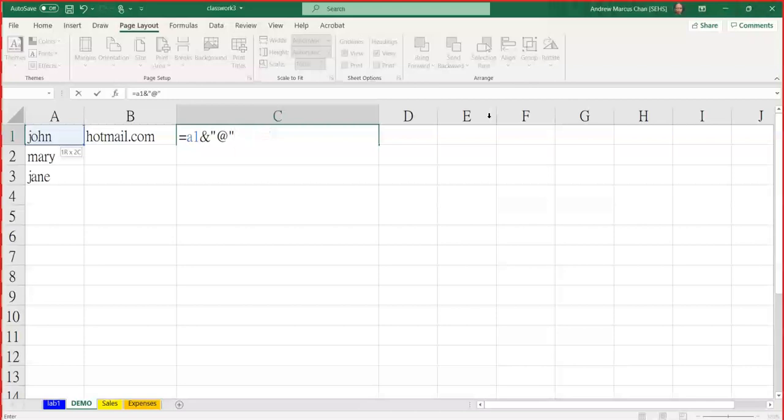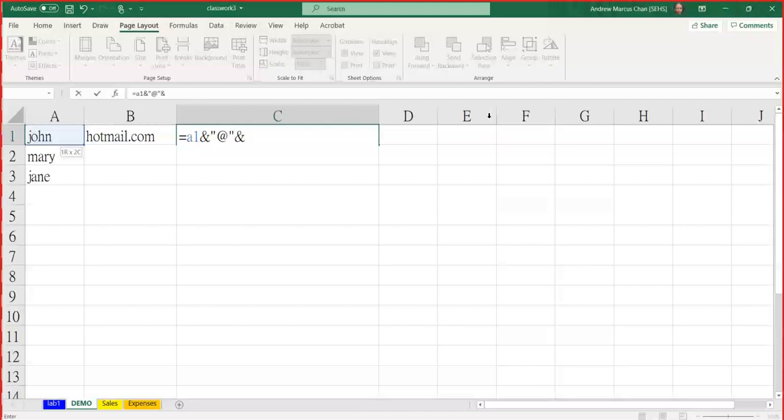Now, this is a single quote key with Shift, right? Shift single quote, you get a double quote. So do not press two single quotes thinking that you are having a double quote. No. You press Shift single quote and then you have a double quote. Now, at is a foreign symbol to Microsoft Excel, so you have to double quote it.